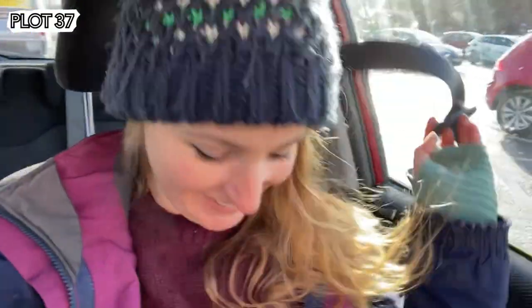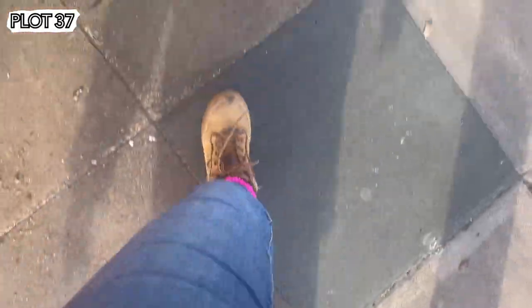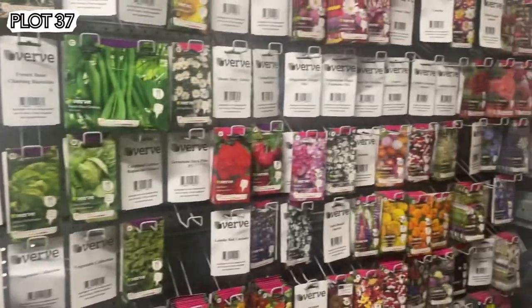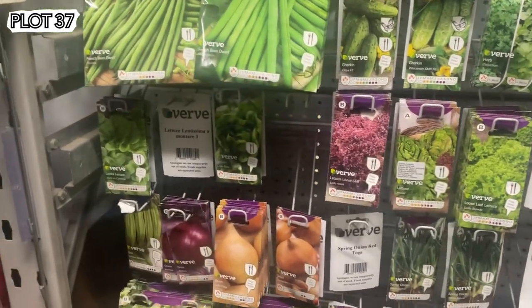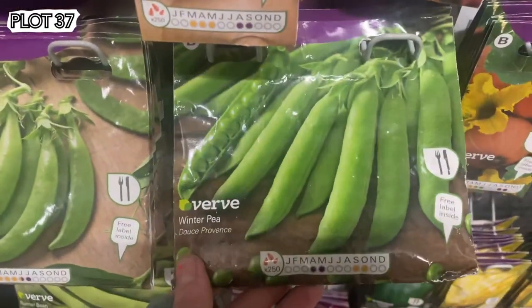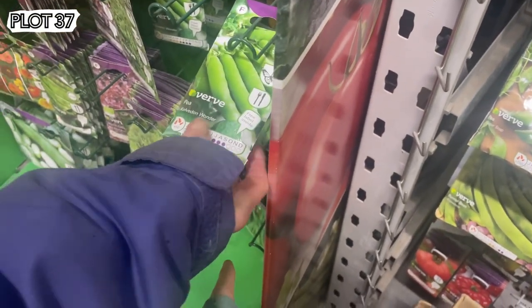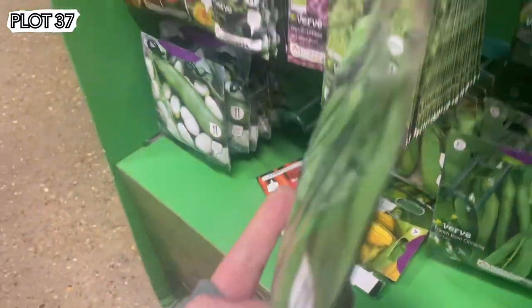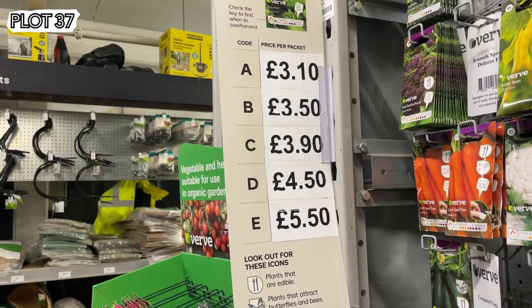Look at that blue sky. Does it mean spring peas? Harvest it. Same as the big one down there. How many is in that packet? Amazing to think that £3.10 is now the cheapest seed packet. Look at that, £5.50.